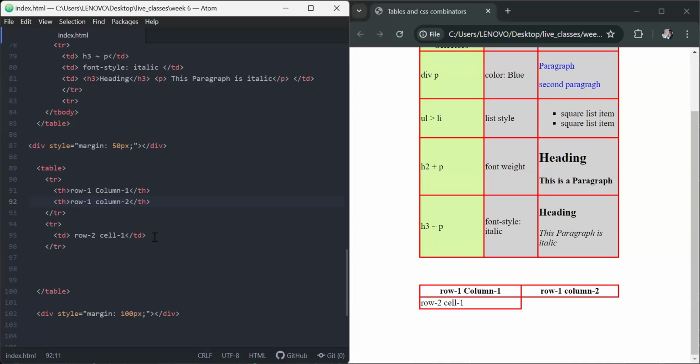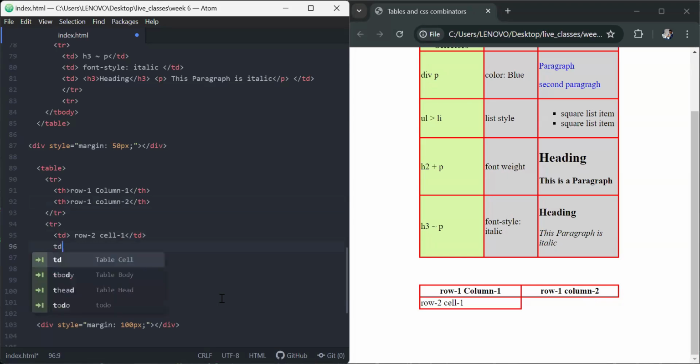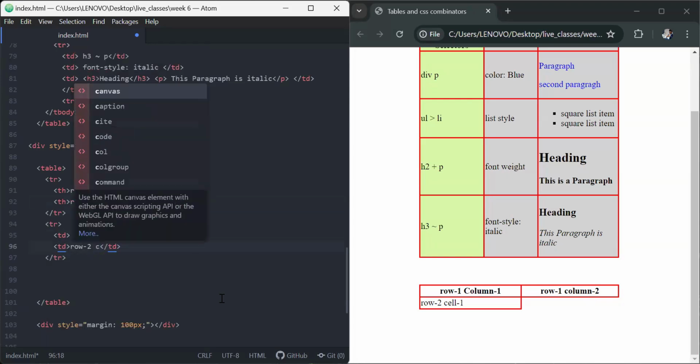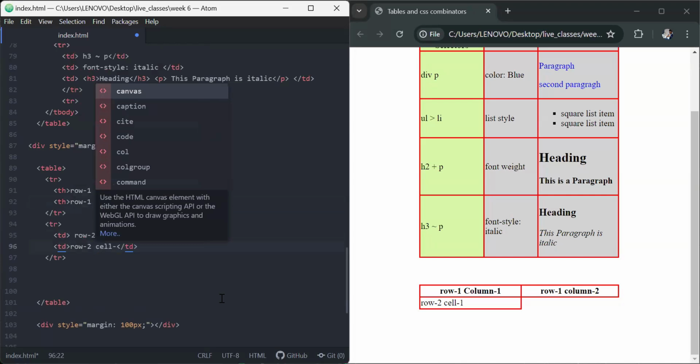For the second row, we have a cell like the body, which is the TD element. And if we add the second cell to this, it's going to complete this table as 2 rows and 4 cells. So let's do this. We say TD, and this still is on row 2, but it's cell 2.